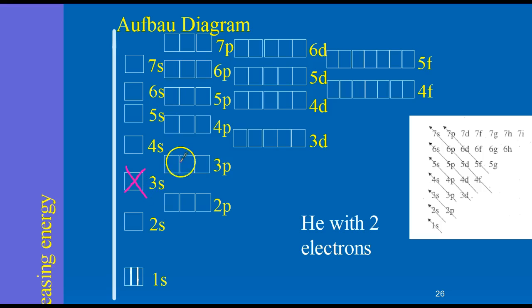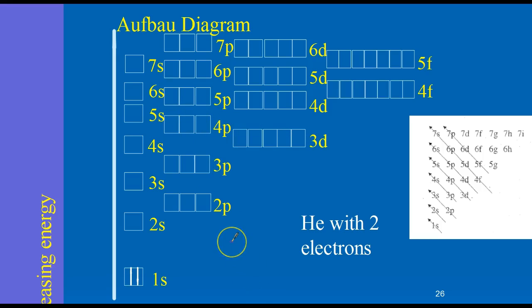So then it would go to 3s, and then it would go to the 3p's, and then you would think it goes to the 3d's, but if you look here, the 4s, what a lovely line, is a little bit lower than the 3d, so it actually fills up next. So then it would be 4s, and then the 3d's, and then 4p.